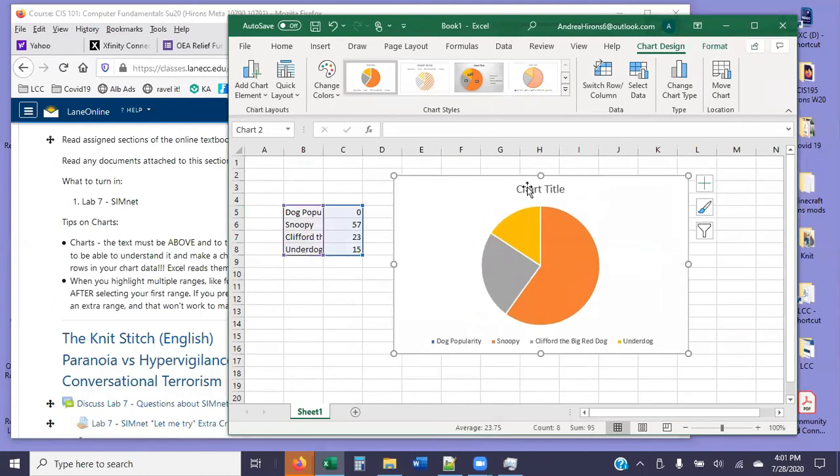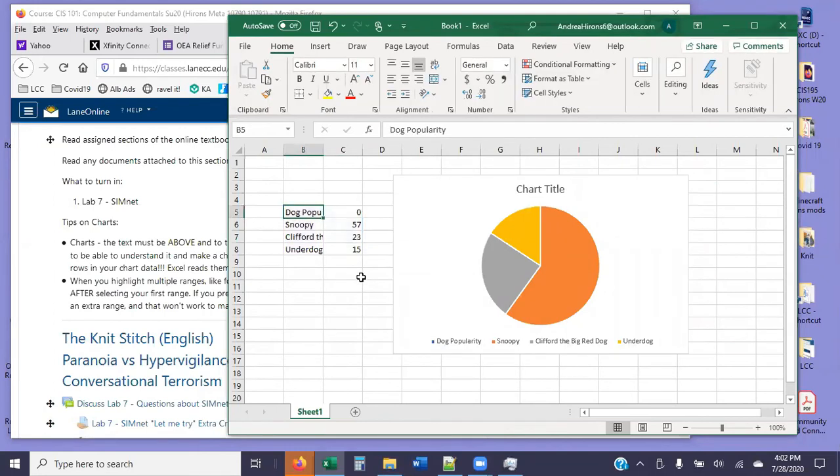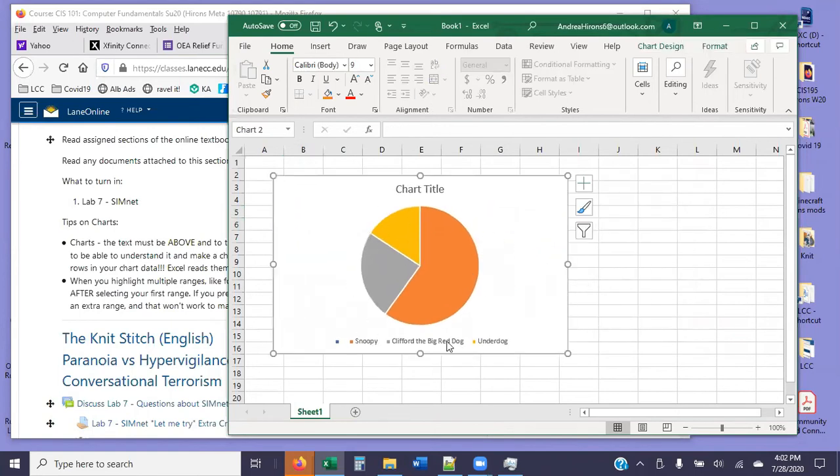Okay, so I have chart title is blank. And then we have dog popularity, Snoopy, Clifford, and Underdog. See that? I'm having to kind of fake this up so that you can see what happens. So if you see an extra mark in the legend, see how I have this dot that's all by itself with no text, and then I have Snoopy and Clifford and Underdog?